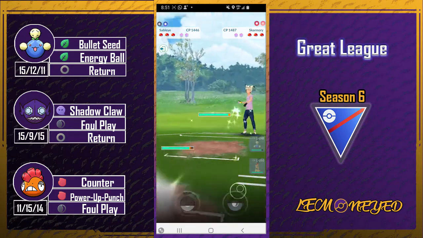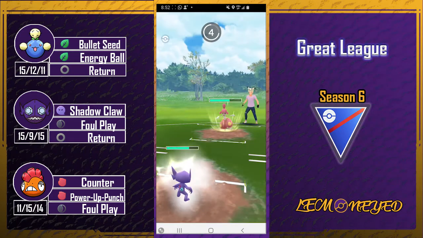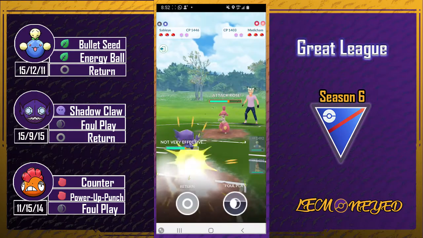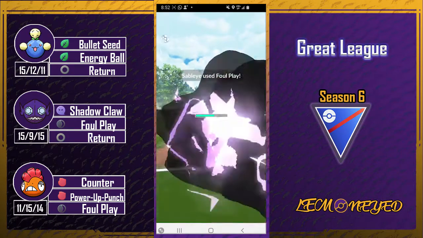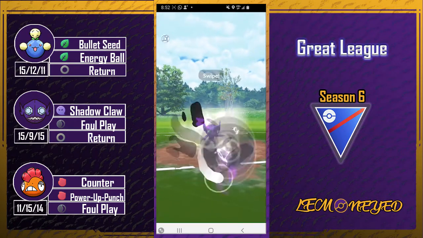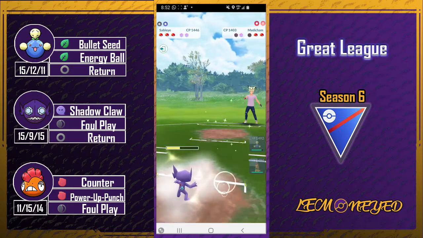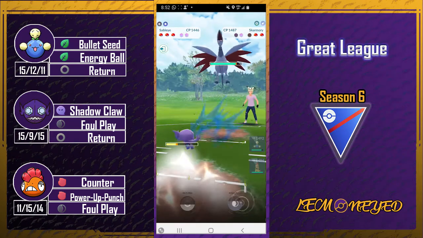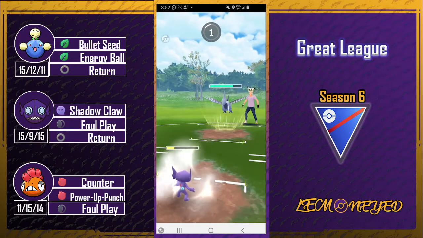Now, on to the next one, a Skarmory lead. And there I have some energy with Jumpluff. So they come in with this Medicham, and it's too quick to be an Ice Punch or a Psychic. And so I'm going to go straight for the Foul Play here. And they spend the first shield. I'm gonna get to another Foul Play. So that's beautiful. If they don't shield, it will get rid of the Medicham. And so that's what happened there.